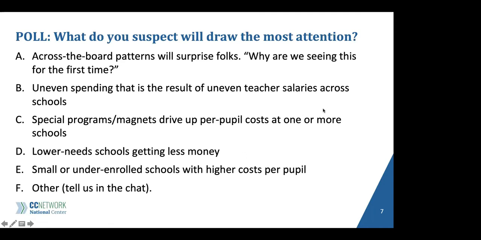So Margaret, let's just clarify a little bit on the money here. Luke is asking, are the per pupil amounts in the displays the actual figures reported by the districts, or are there any adjustments? There are not adjustments made. These are the numbers that were reported on the report cards.